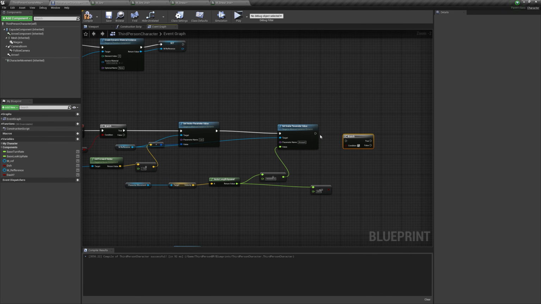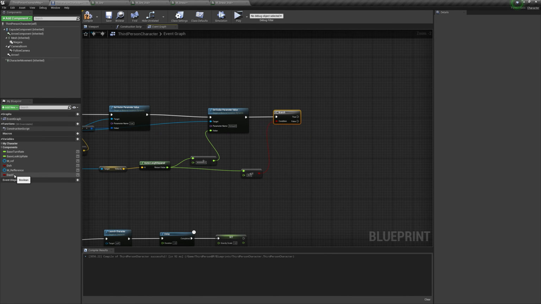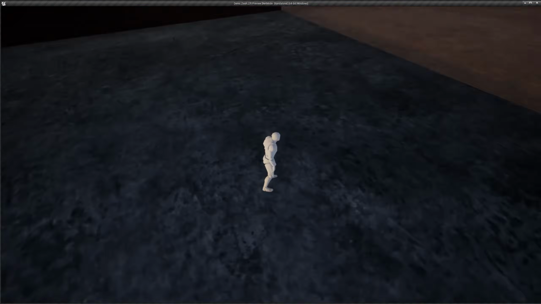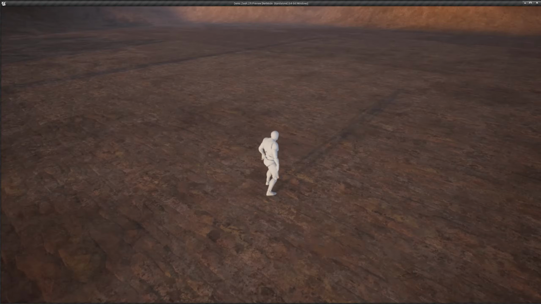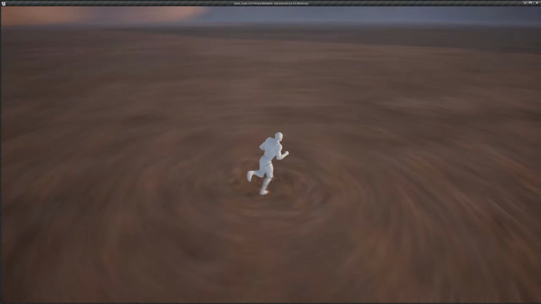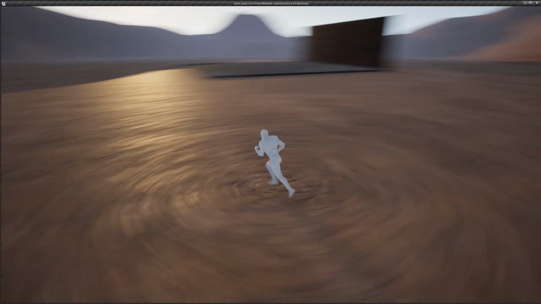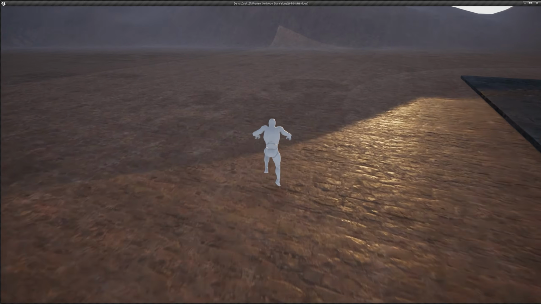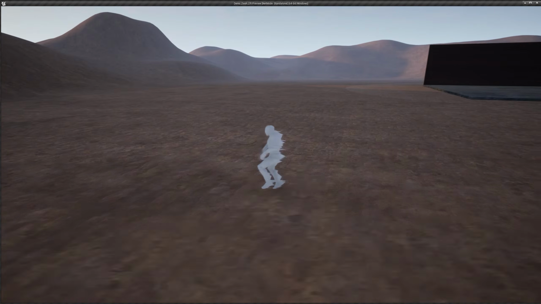And we can get a branch and connect this here and connect this here. Then just alt drag this in and just keep this unticked. Now if I press play and if I press the E key, now when I move like this, it is not happening. So everything after the tick is not working. But if I press E, we can see the effect.